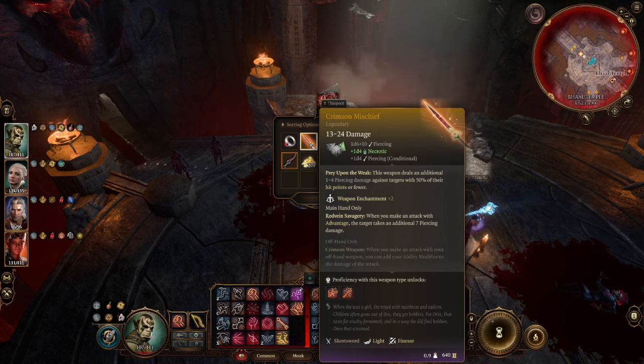Again, if you're a really good assassin and you have a reliable mage in your party, they can cast greater invisibility on you, and all you gotta do is pass your stealth checks, which is super easy, by the way, if you're playing a rogue. You'll just be doing an extra 7 plus 1d4 piercing damage pretty much all the time, okay?